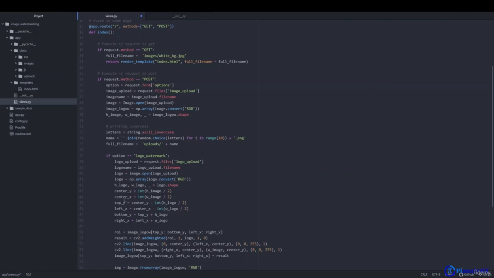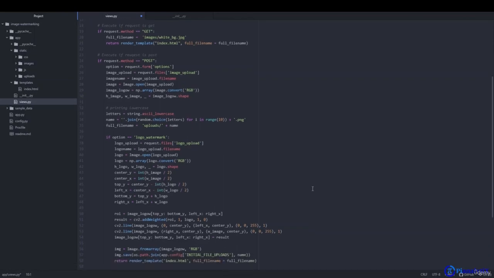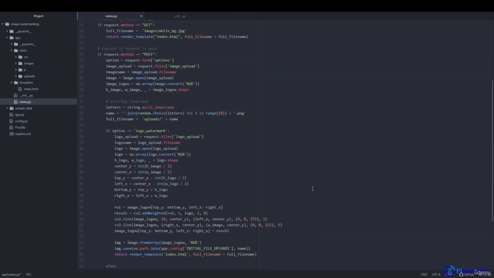Here you can see that we are finding the center of the image using center Y, center X, top Y and left X. Similarly, after that we will find the region of interest, that is the region where we need to put our logo. So here you can see that we are following the same procedure for finding the ROI, and then we are saving result equal to cv2.addWeighted, the ROI and the logo.